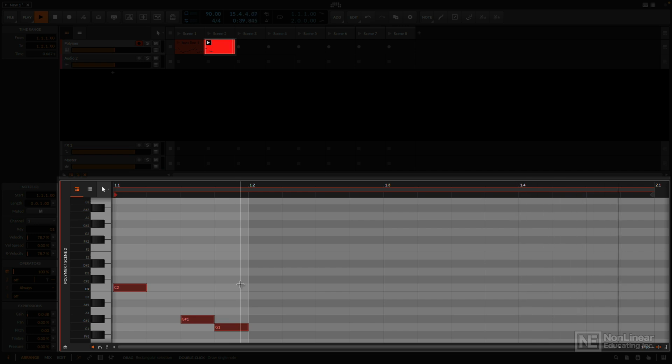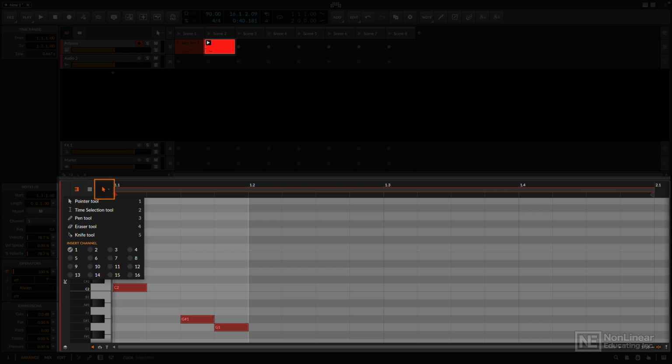Okay, that's cool. Let's say instead of double clicking with my mouse, I want to enter the notes a bit more easily. In this corner, the upper left corner, this is going to show us different tools we can use inside of the editor. And again, a consistent thing with Bitwig is that most of the tools and things you use can be accessed with a single button shortcut. So all of these tools just use the numbers, all right? And the tool that I like to use a lot is the knife tool, which is number 5.